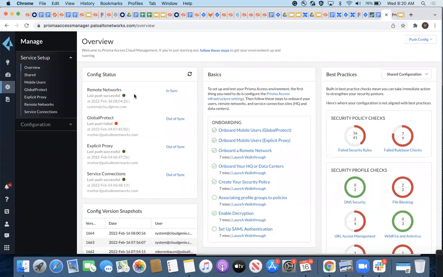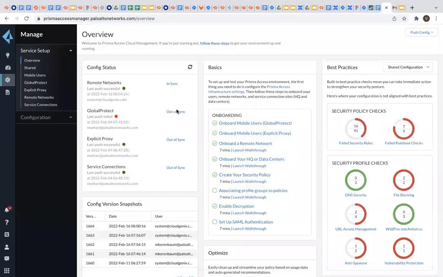So if you like, I'm going to jump to the manage part. This is where the configuration is done. So when you look at the overview page, once you jump to the management, it gives you the config status. Obviously, these are all the widgets. If the day-to-day admin who's involved in configuring Prisma Access logs in, he can see how the configuration status is doing, and whether all the configurations are in sync. For example, the global product is out of sync, so he may have to go and push the latest config to the global product.